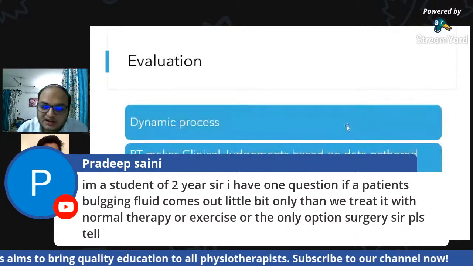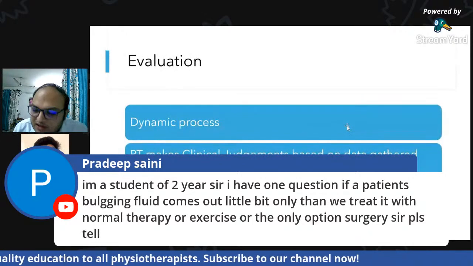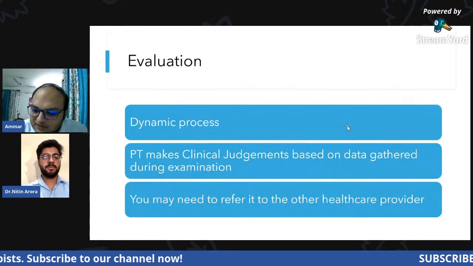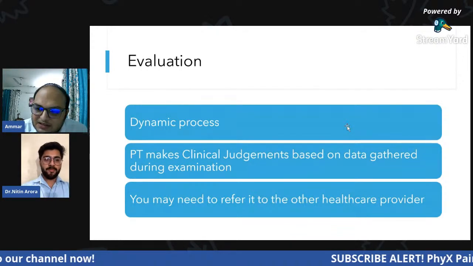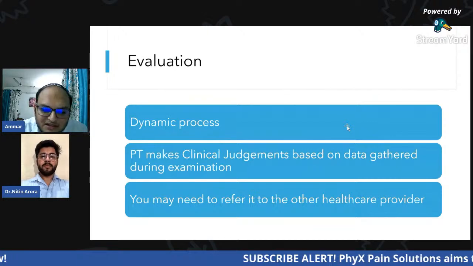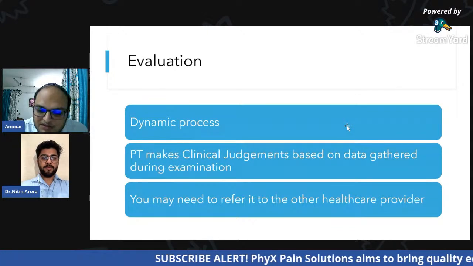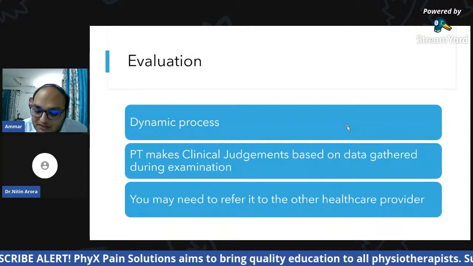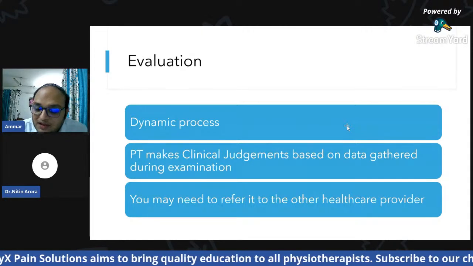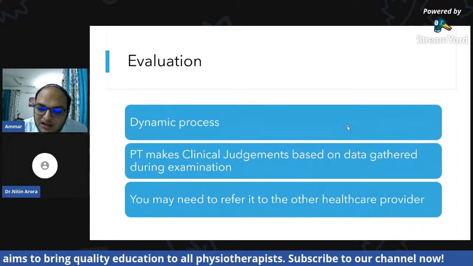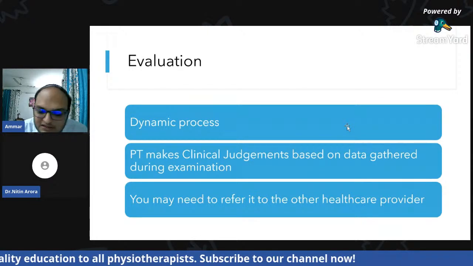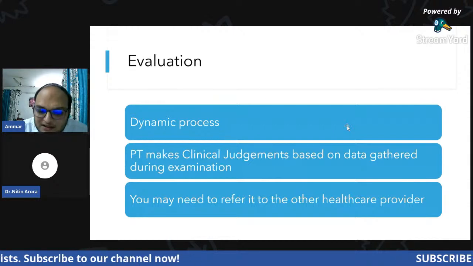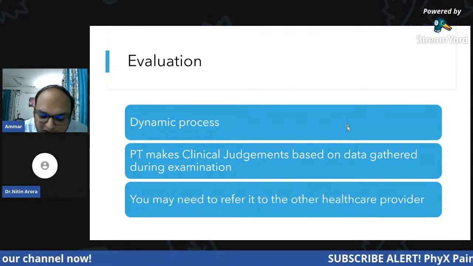हाँ, यहाँ पे एक चीज़ रहेगी. जब आप evaluation करें, please make sure that you do red flag screening. I hope everyone knows red flag screening. Red flag screening basically means the patient is having serious symptoms which cannot be treated by physiotherapy, like cancer, TB, or maybe osteomyelitis or multiple joints. Okay, residual, or maybe even, आज के time में he's having an active COVID. These are red flags. We don't need to treat them at once.